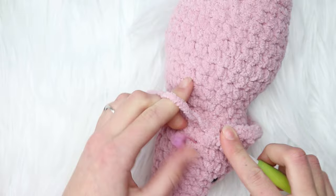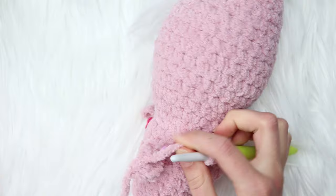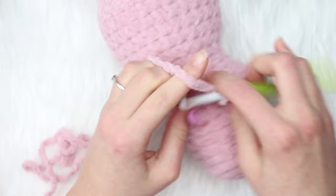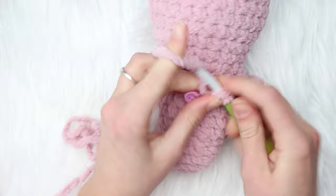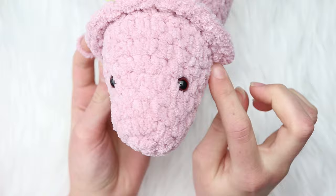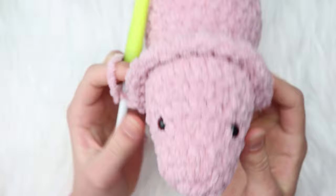Now you can see we're about back to the beginning. There you go. So we did our 13 double crochets around. Now what we're gonna do is we're gonna do 1 into this last stitch right here. We are going to do a double crochet increase. So a little recap, we did double crochet increase, 13 double crochets, and then another double crochet increase. And you can kind of get the idea of what we're doing.